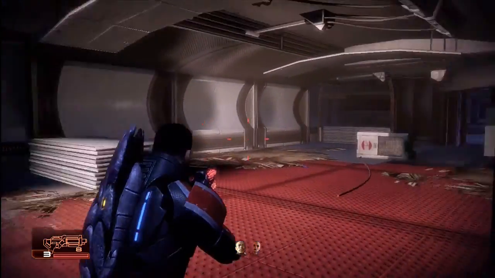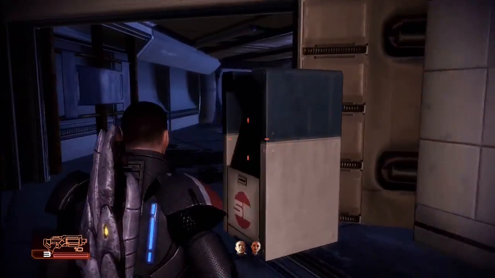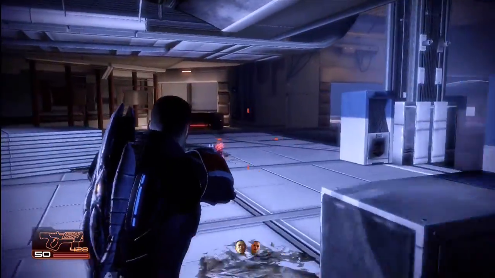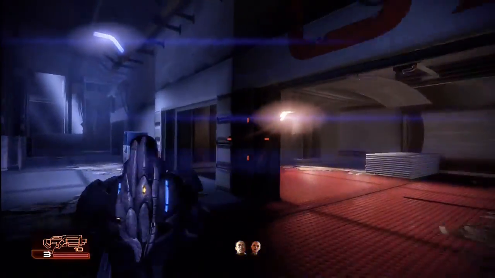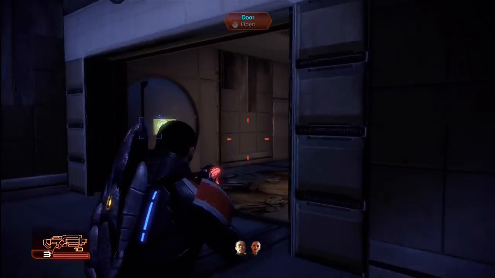Shepard wins every time. I think a memo should just go out to the universe. I mean, unless you're a Geth Prime with a flamethrower, then you might win, if her past experience is to tell us anything. Alright, let's have a little look around here. What have we got? Yep, I thought I saw something flash up.